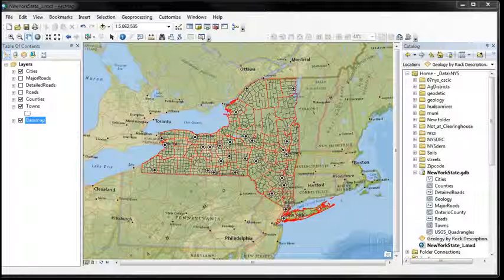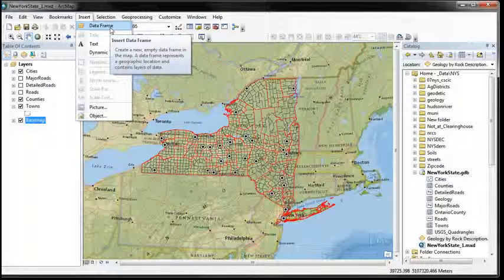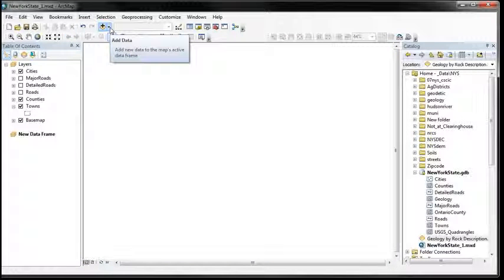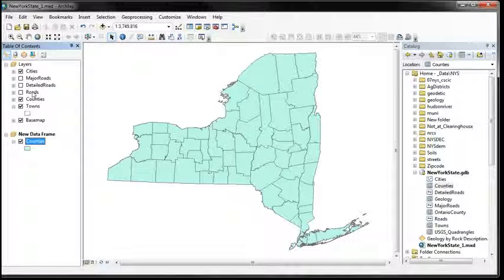First thing I want to get into is the Insert menu, which is right up here. One of the things we have used this for in the past is the capability to insert a data frame. If I insert a new data frame, I get a blank screen because the new data frame becomes active down here. You notice how this one up here is just normal text, and this is bold. That's an active data frame identification, and I can add data to that. So if I come over here to counties and drag it over there, then I'll see my counties. You can only see one data frame at a time in your data view area over here.